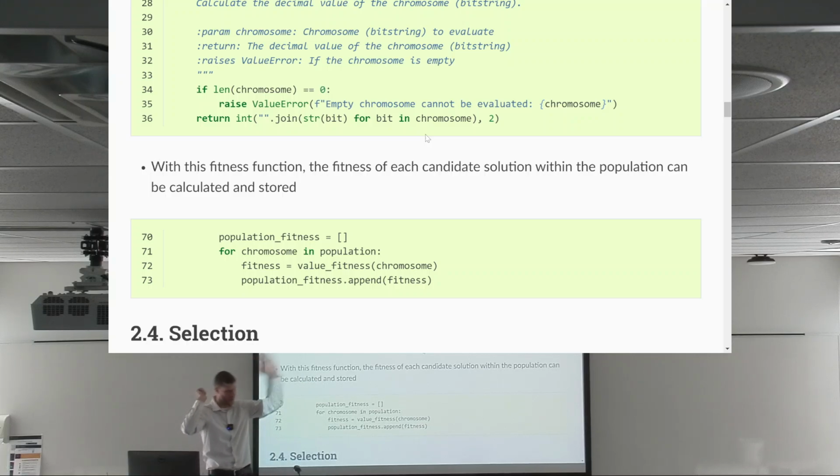So index 0 in the population's fitness will be index 0 of the population fitness list. Index 1, index 1, index 2, index 2. Cool? That's the idea? Yeah, happy? So population fitness starts as an empty list. For each chromosome in the population, calculate its fitness value with the function, and then append it to the population fitness list. This should be painfully clear and obvious about what it's doing.